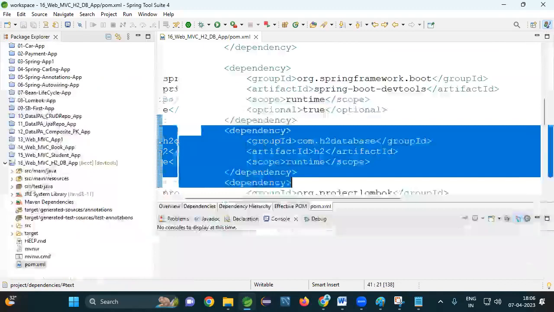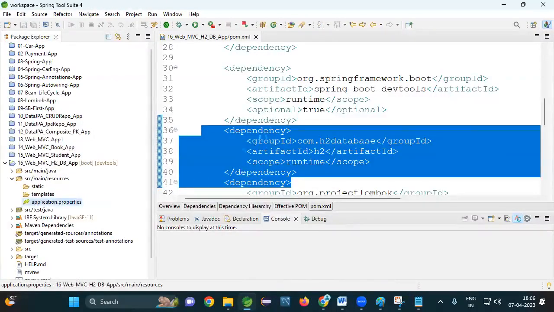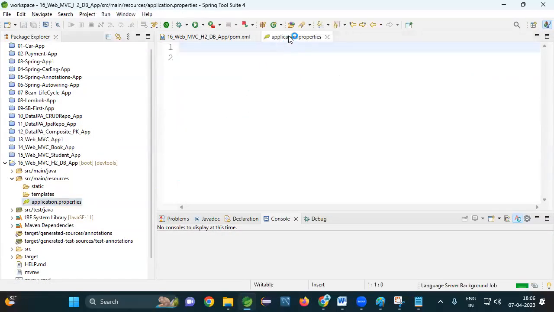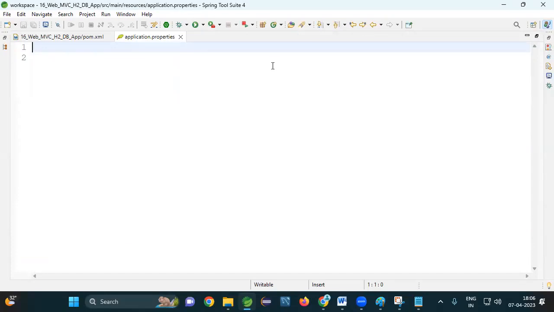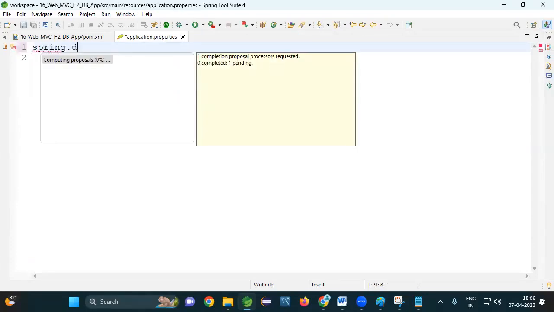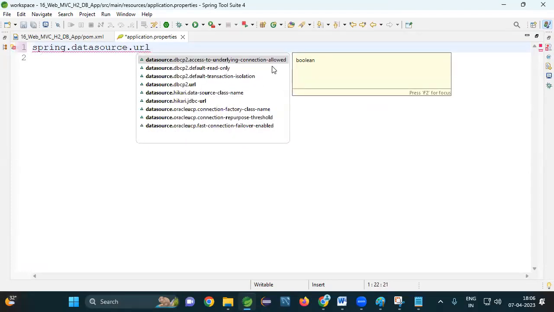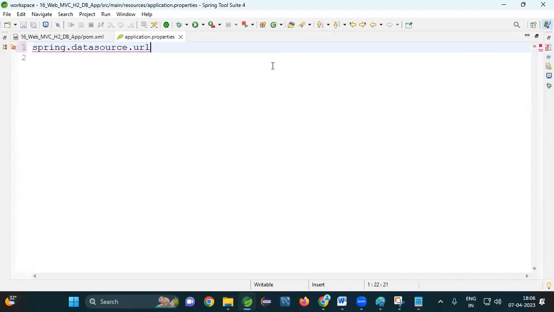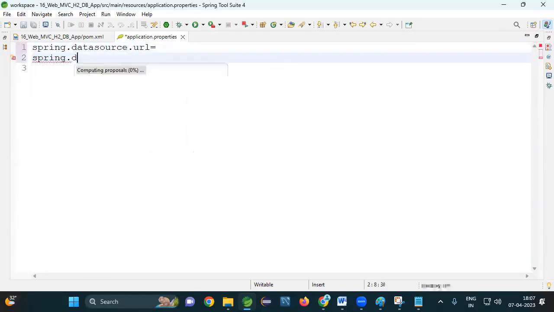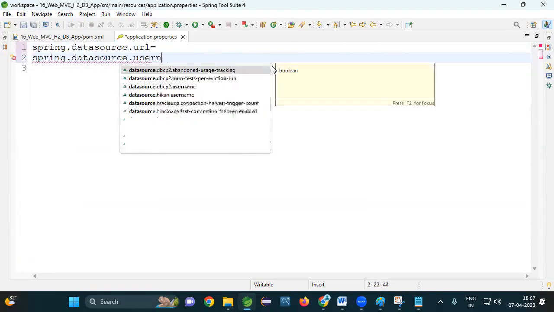Now let us go and configure the data source properties. What are the properties we need to configure? spring.datasource.url. And next one, spring.datasource.username.